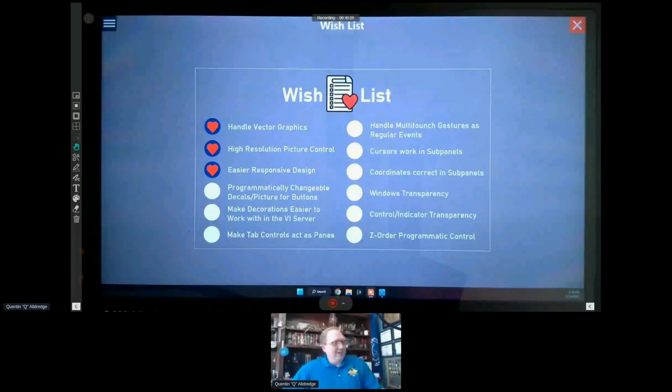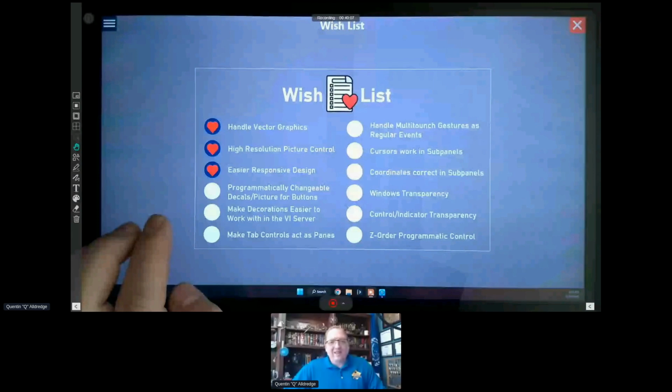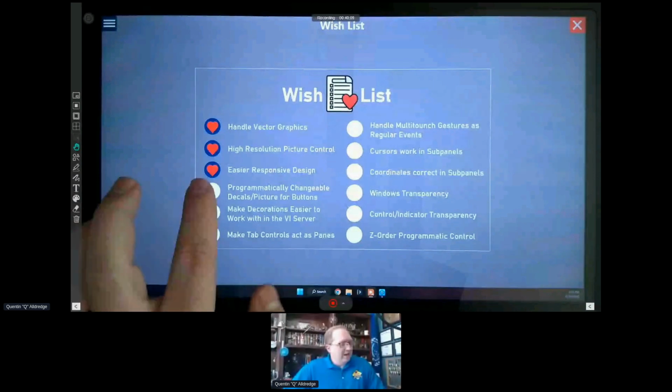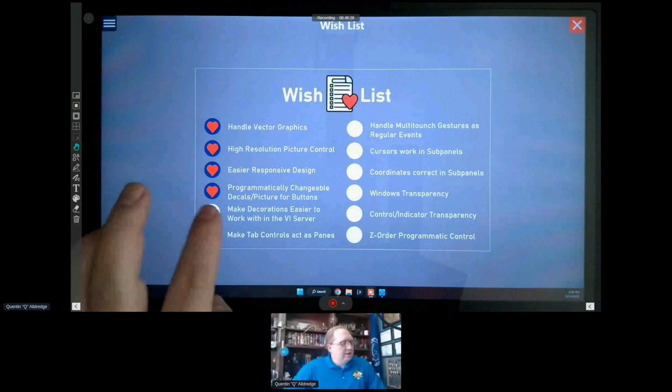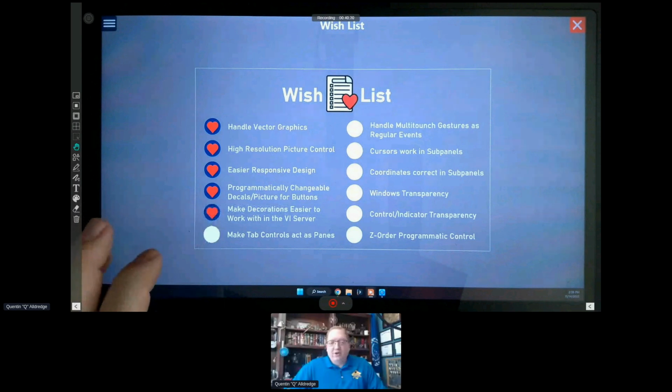So some of the other things that I wish LabVIEW had in it: programmatically changeable decals on buttons. Right now, you can't change a decal on a button programmatically. You'd have to have separate buttons and hide and show those buttons if you wanted it to appear as if the decal was changing. Make decorations easier to work with VI Server.